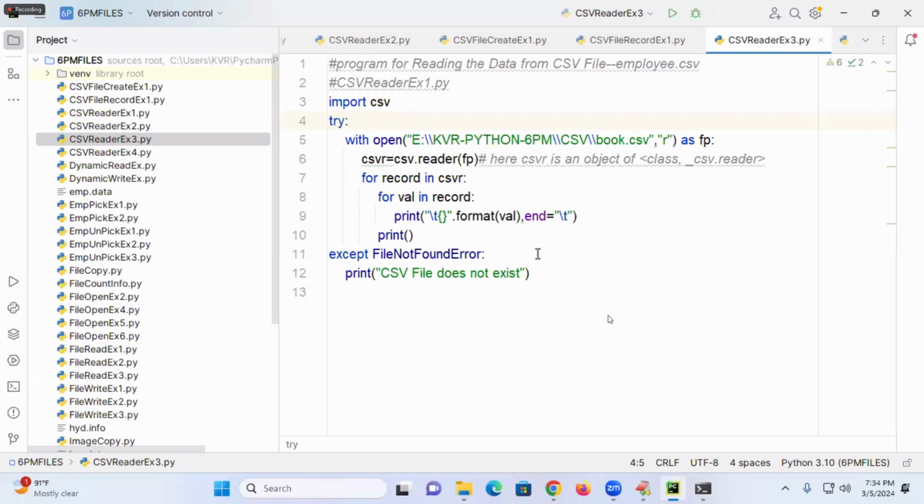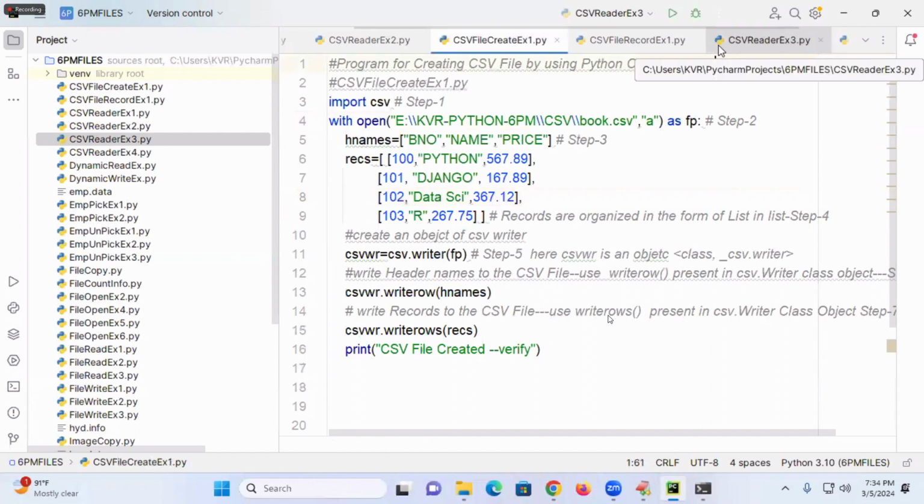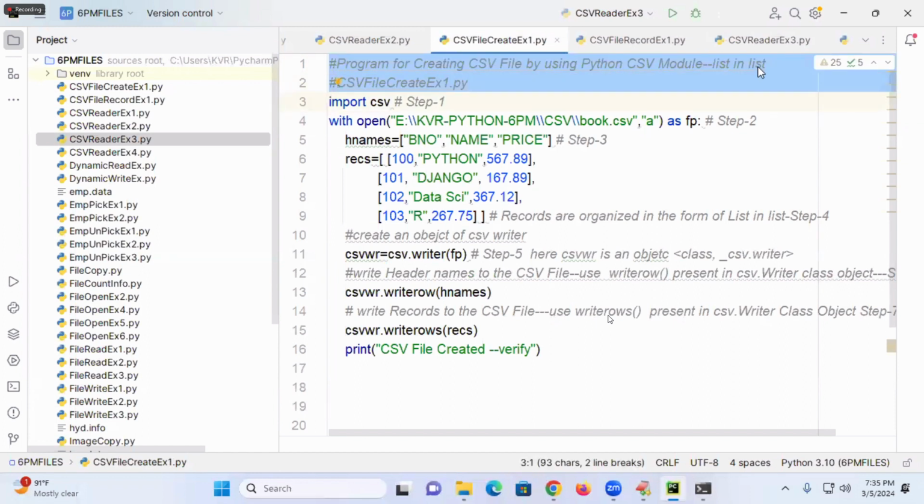Same thing, I want to tell you through what? Dictionary data I want to add. What data do I have here? List in list I have. What concept am I having? Come on. Dictionary data is there for me. Shall I go for it? Let us move to one more example. Create a program for creating a CSV file which is containing what, ma? List in list. Correct or not? Now I'm going to take up one more CSV creation.